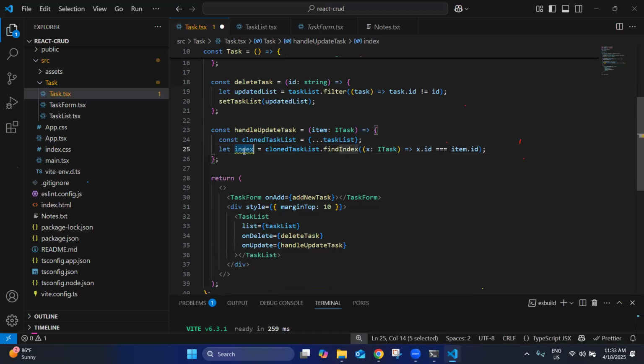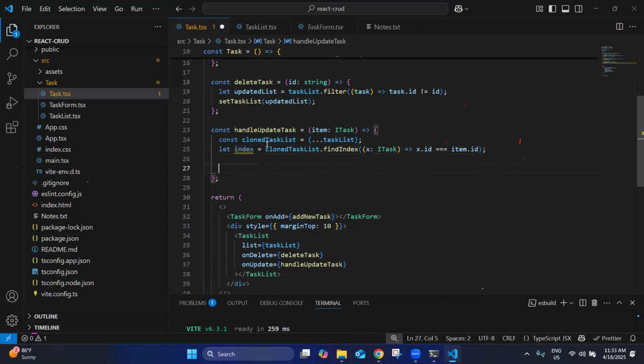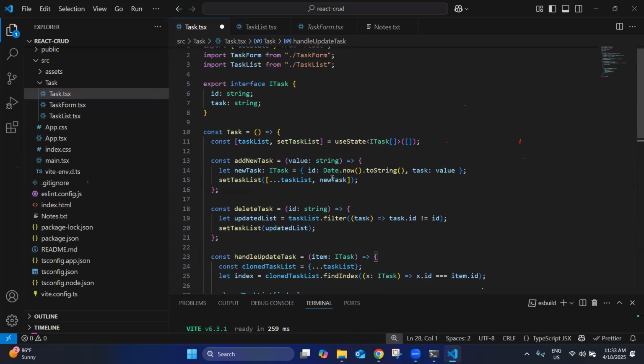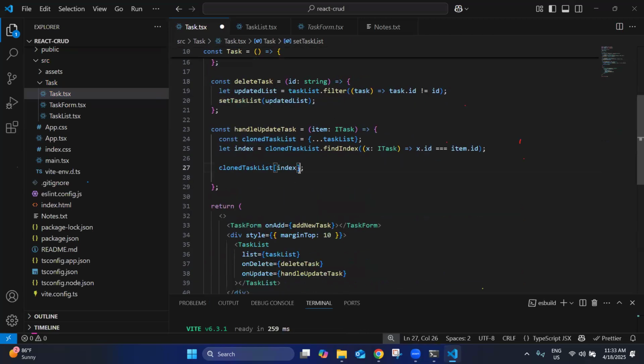Okay. Expected value of indexOf method. Find index. Okay, let's use findIndex then. Here, findIndex. So here we are getting the index. Then what we can do is clone the task list and take the index, so we will get that task. So we can update this clone task list.